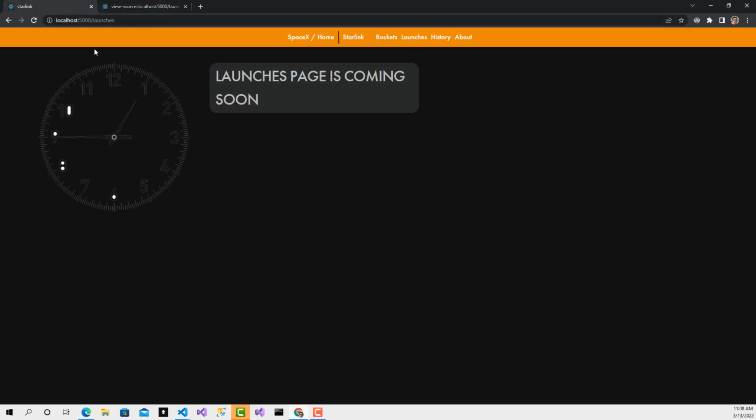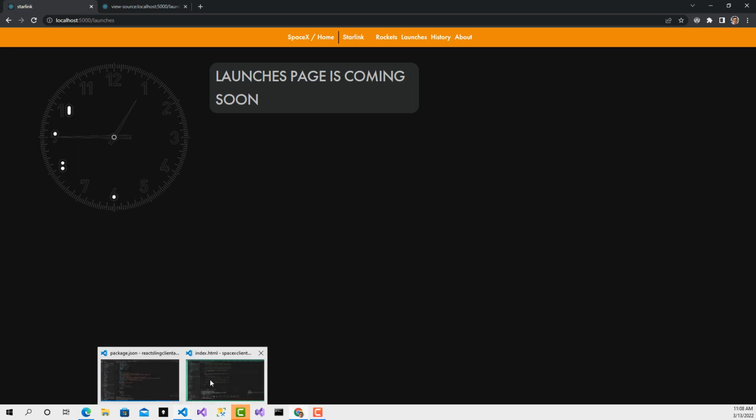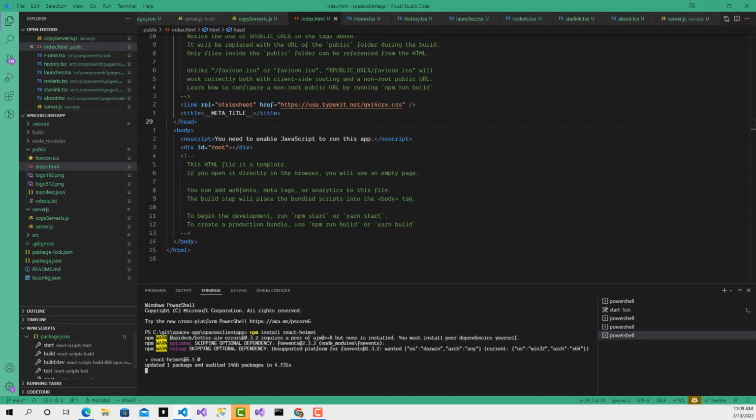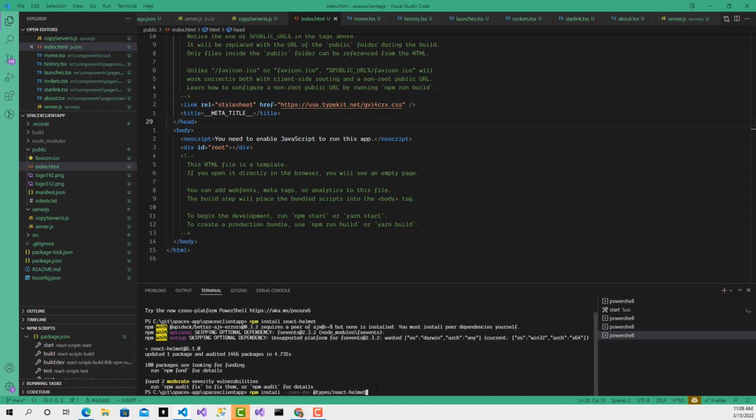The way to solve this so that visually this is updated is to install or use React Helmet. And so I'm going to go ahead and install React Helmet. I'll also install the types for React Helmet, since this is a TypeScript app.